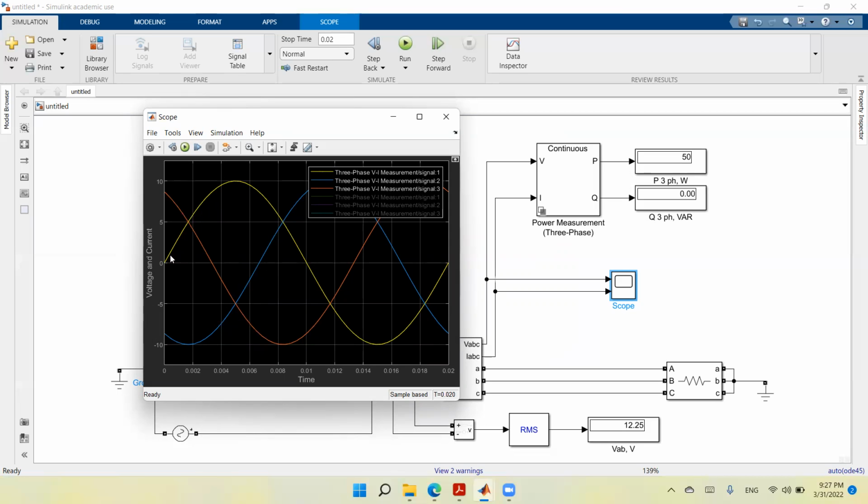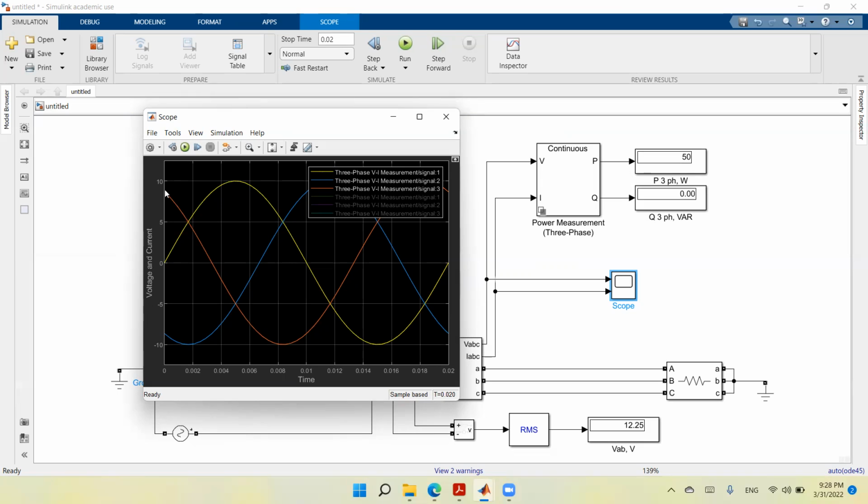Why is that? Because as you know, phase A has a phase angle of 0, so it starts from 0. Phase B has a phase angle of -120, so it lags phase A by 120 degrees. And we see that the blue sine wave lags the yellow one.